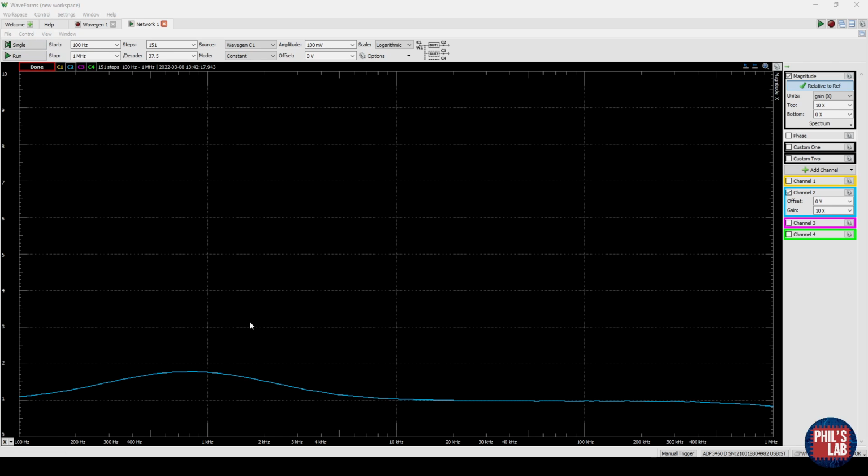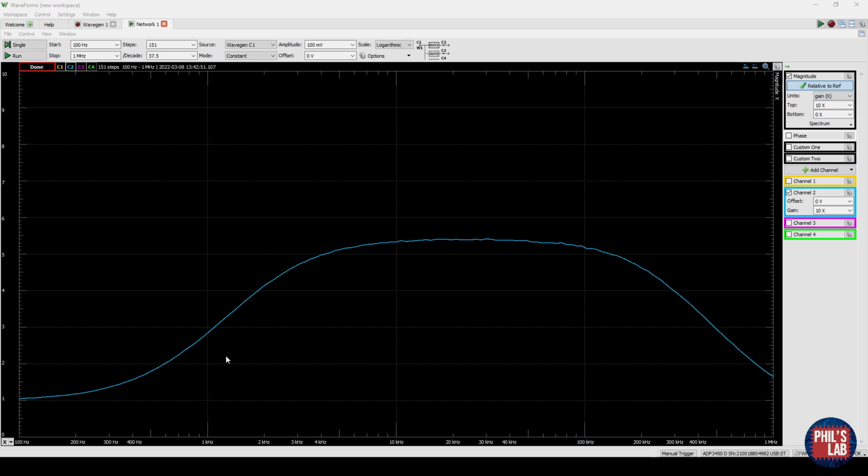And as you can see, 100 nanofarads is actually quite extreme with a combination of about 5 kiloohms, and we get a strong roll-off and a strong reduction in gain. But you can see this is how we can band limit our signal if we don't have, for example, access to the internals of the op-amp and want to apply it externally. Let me flick that back to 100 picofarads and rerun the test. And here we are back to normal.